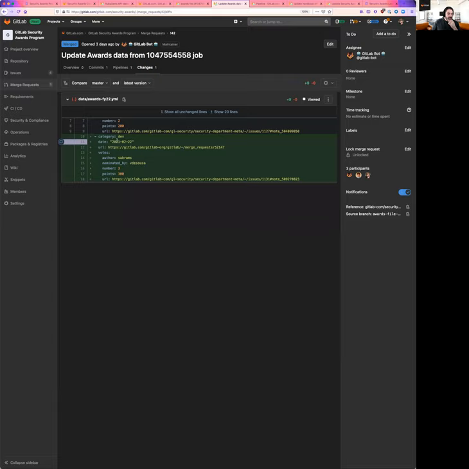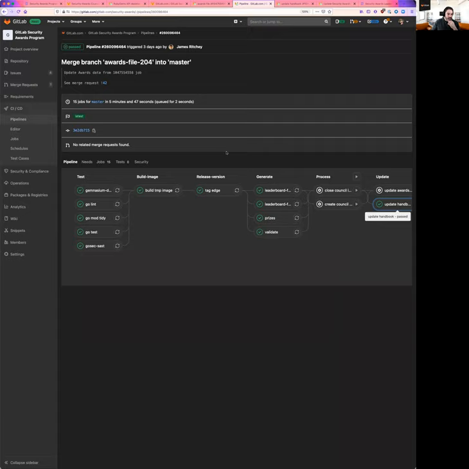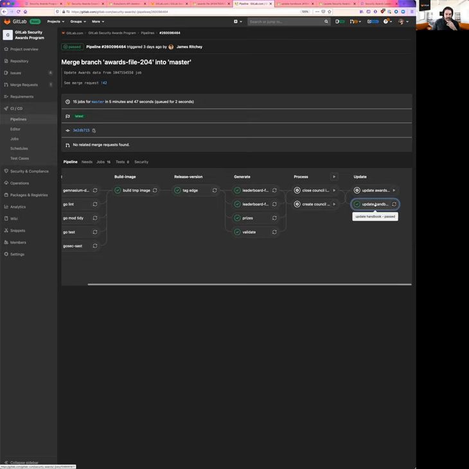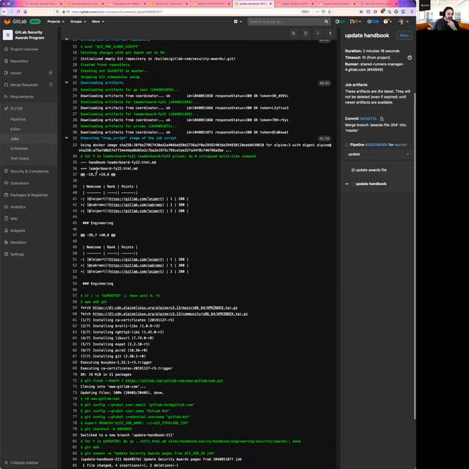As soon as we update this file, it's going to generate another pipeline, because we're merging that into master, of course. And from here, we have another pipeline running. At the end of the pipeline, we have this updating handbook job that is generating a new leaderboard. And in the end, it's going to update the ranking of the participants. So here we can see the introduction of Steve Abrams' nomination with the 300 points that we've seen, because there were three votes.